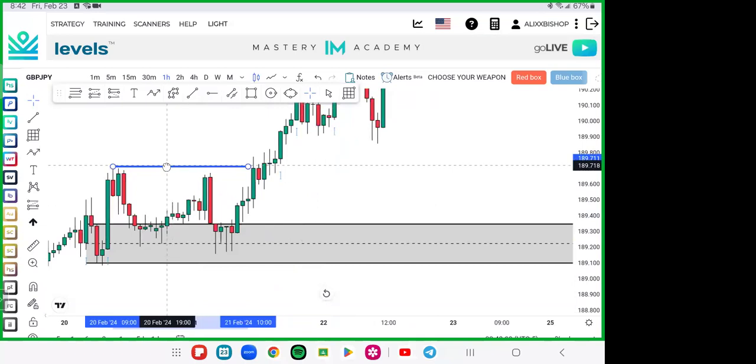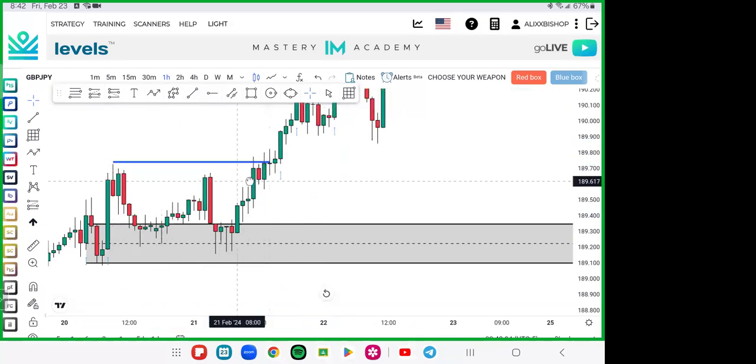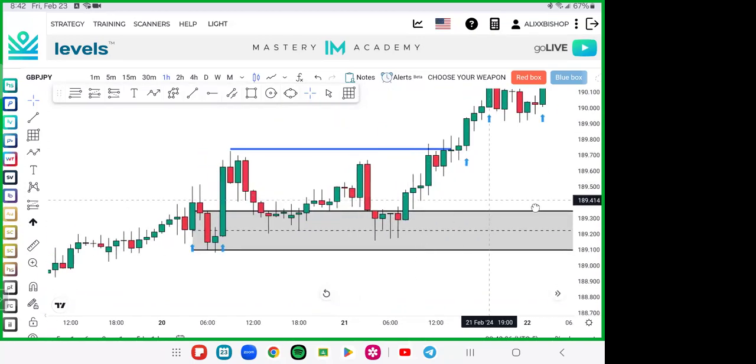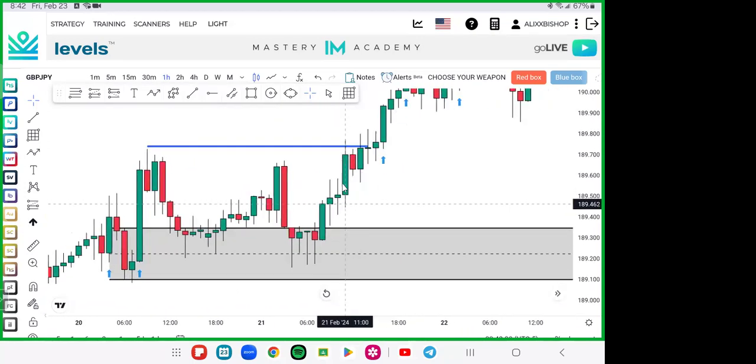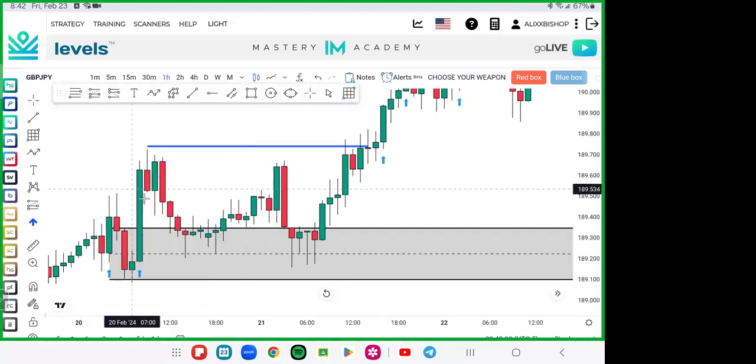Now, this is a good example right here, because notice how this is the high point. But where's my starting point, guys? This is going to be tricky, especially if you're new. I hope you guys took some notes, because my starting point is always the last selling candle before the rally breakout.